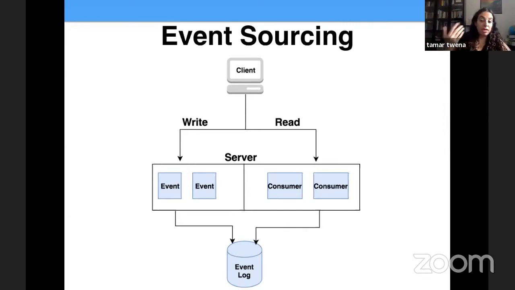It doesn't have to stay in the same database. For example, I can save log files, and then transfer the data to Elasticsearch, to a specific index, in order to be able to search by text in the most efficient way possible. So that is event sourcing.